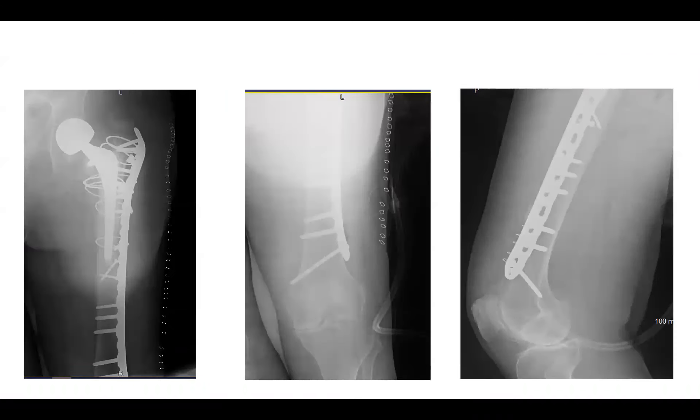Assessing if the prosthesis is well fixed: primarily radiographic plus intraoperative assessment. The bone stock proximal to the fracture was good. Intraoperatively, the very tip of the cement mantle was visible through the spiral oblique fracture line. The prosthesis also felt well fixed intraoperatively. You can pull on the tip of the stem — never open the hip from above as that risks instability.